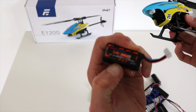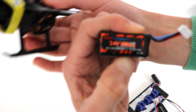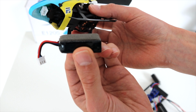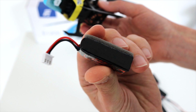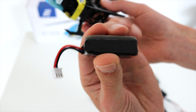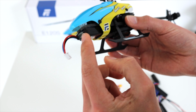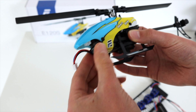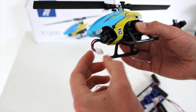You see, this battery is from my OMPHOBBY M1 helicopter. To be able to use this smaller type of battery in this helicopter, I had to put in this spongy foam, which is about 3 or 4 millimeters thick. And like this, I can easily use OMPHOBBY M1 batteries also. It gets enough friction, so there is no worry of it falling off during the flight.